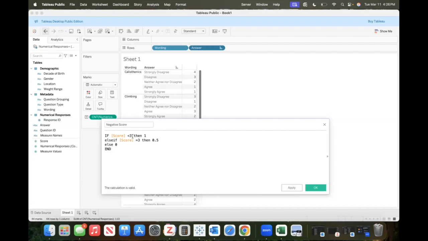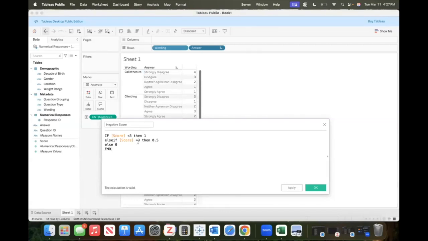And so if a score is less than 3 then 1, that means not the total scores here, the counted numerical responses, but instead the numbers behind these response categories. So again, strongly disagree is 1, 2, 3, 4, 5. And so 1 and 2 are less than 3. That means it's going to take the total selections in this case and multiply that total selection by 1. Same with disagree, times 1. And that's going to give us the negative score for those two.